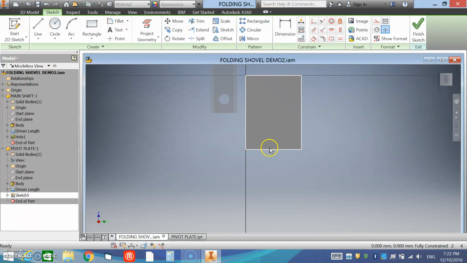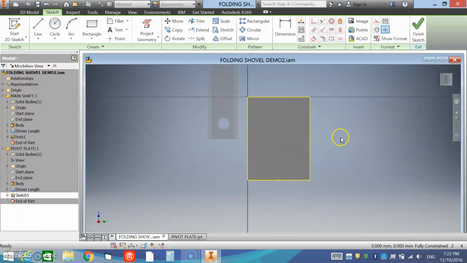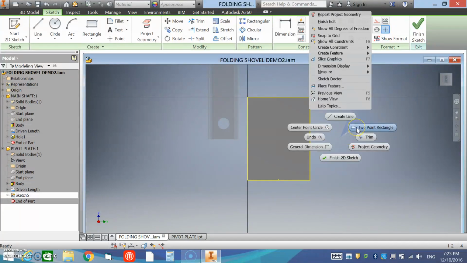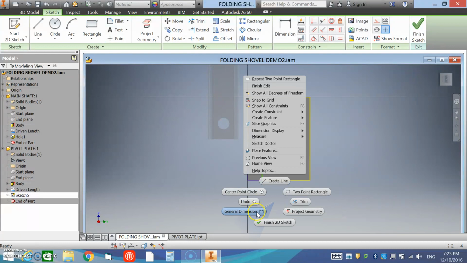The first feature we'll create is the little rebate down the back left there. So I'll just zoom in for clarity. Right click, 2-point rectangle. If we click right on that corner and drag out a rectangle, with a left click that finishes it off. Press escape and then right click, we can general dimension.